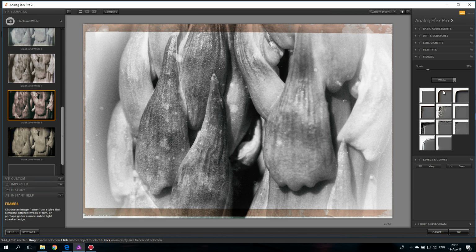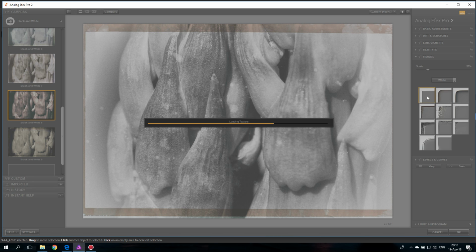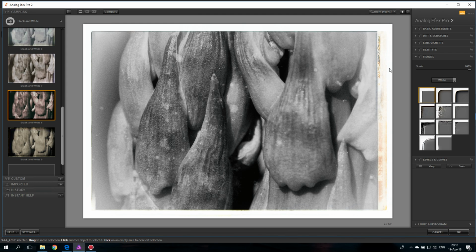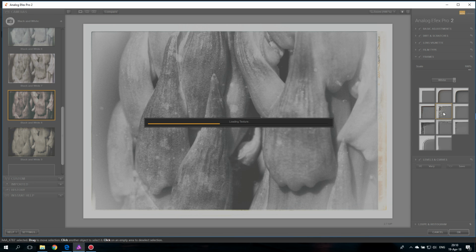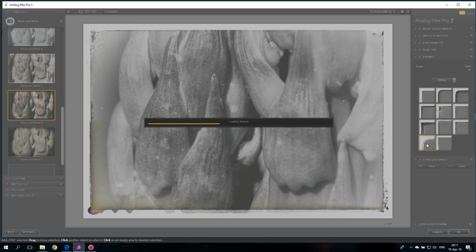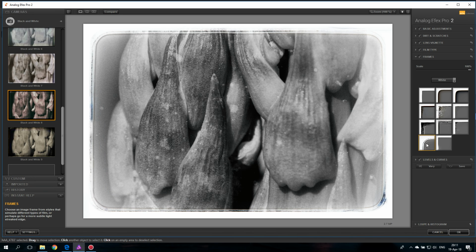Then we have white, which just gives a white border, basically. And you can see here, for example, this is more of the classic white edge of a Polaroid picture. But of course, we can also have something that looks like an old paper developed picture from a negative film or from a glass plate. And you can also have some round corners with that.